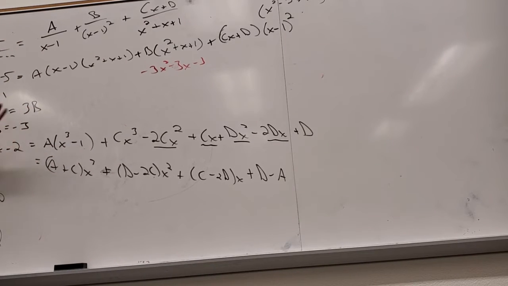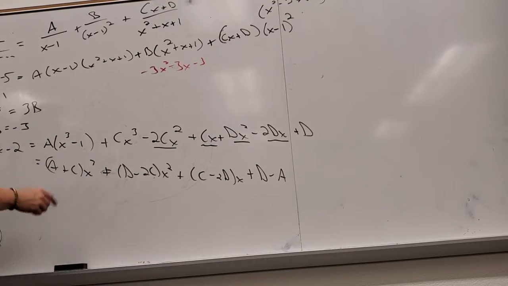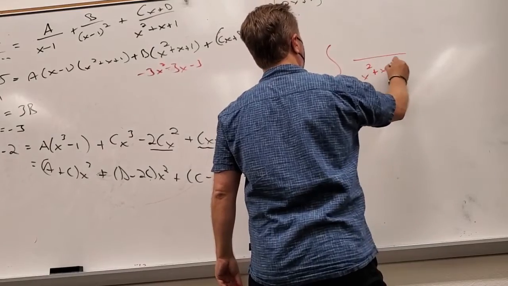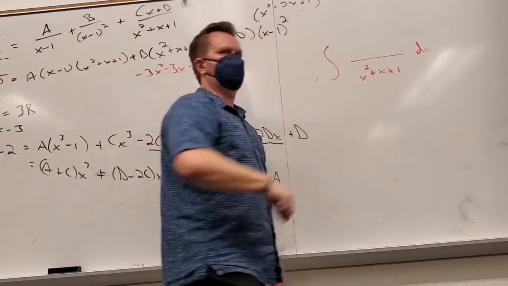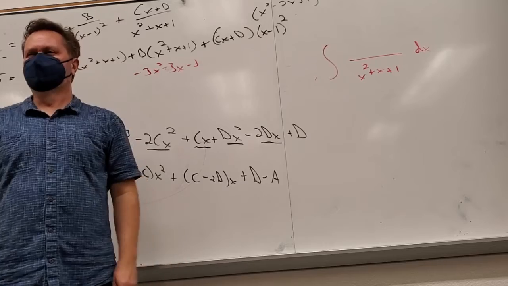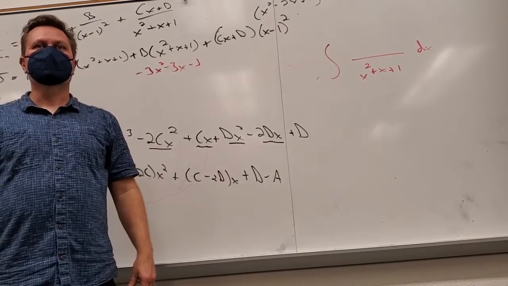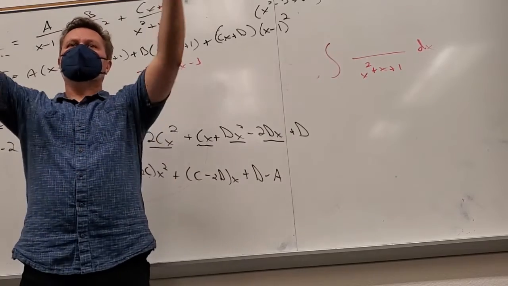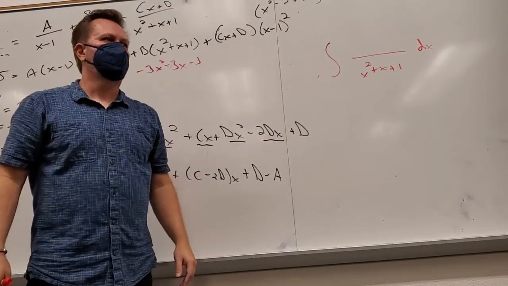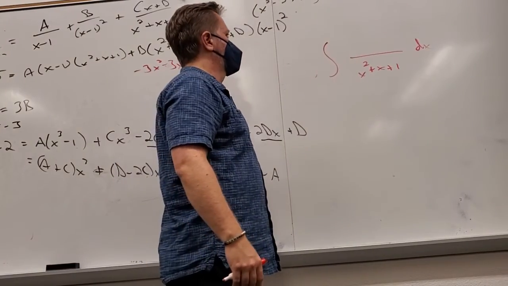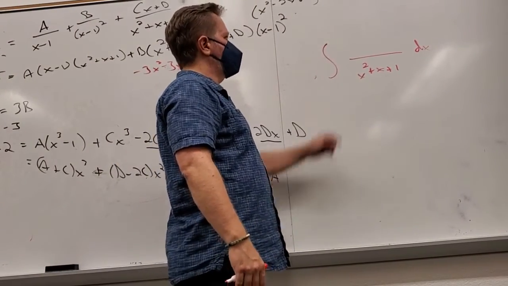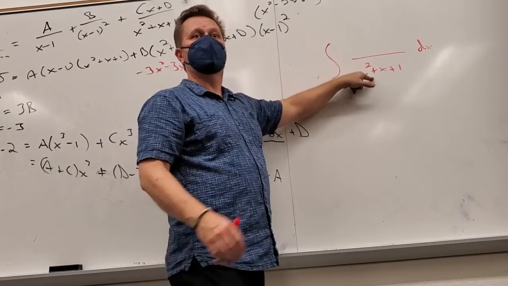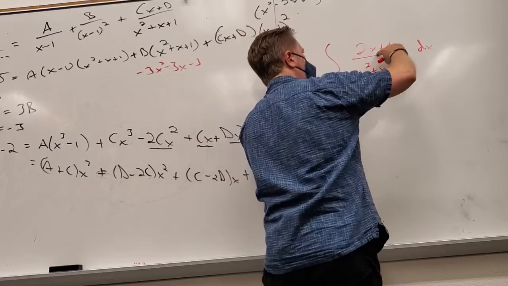And of course, I got the answer key, so I got it all figured out. But real quick, if I had to integrate something that was over this, is there any top that would make this easy? Instead of 0, x squared plus x plus 1. See it? That's the next best thing, right? Is there a linear function I could put on top? x cubed plus 2x squared plus 2x plus 1. Oh, so anything that would cancel with this? What if it's 2x plus 1? Yeah, 2x plus 1. Why is that a beautiful top to see?